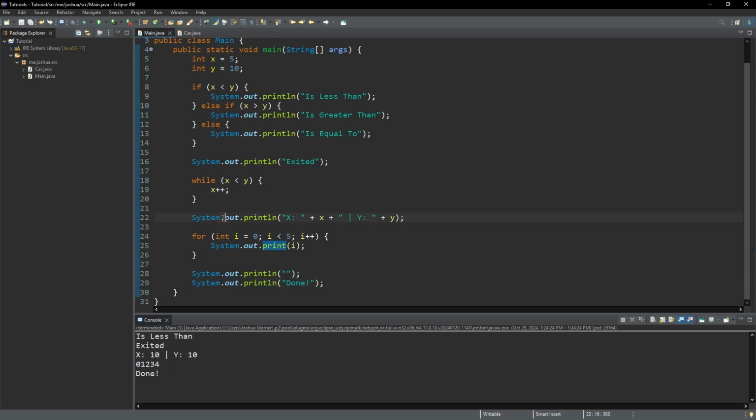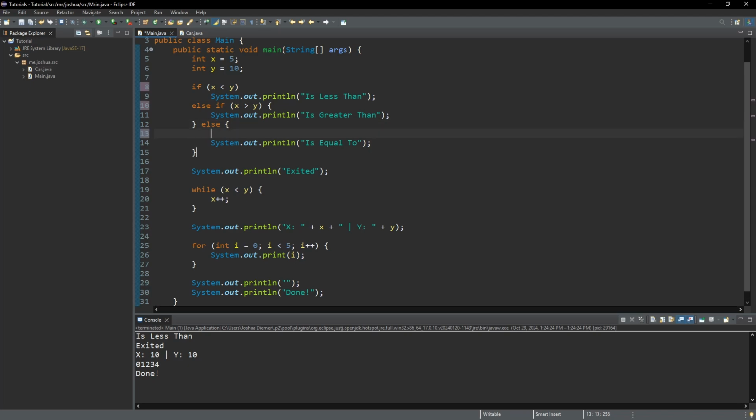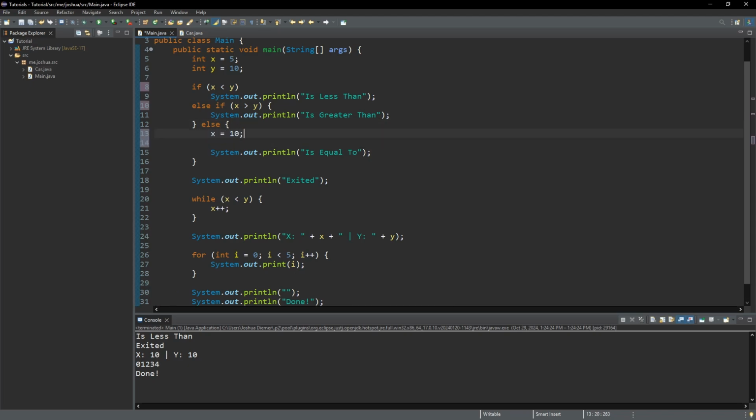Okay. Now the shortcut you can do is if your if statement, or if your else if or else statement, while loop or for loop is only one line long, you can completely do away with your curly braces. If it's more than one line long, so let's say for example here we say x equals 10 then, okay? And I get rid of this, there's no error.